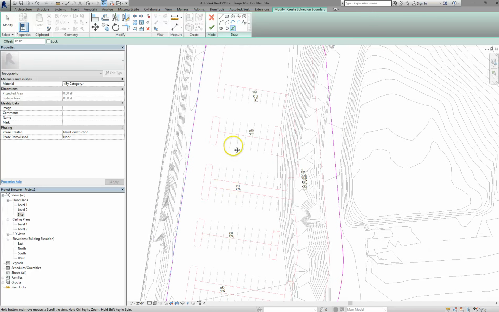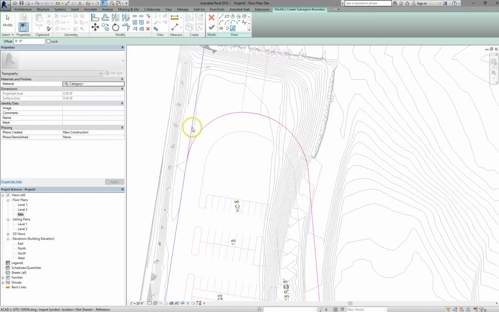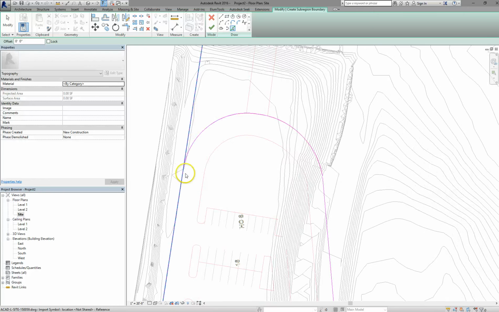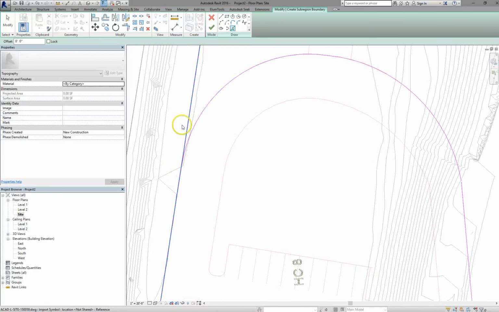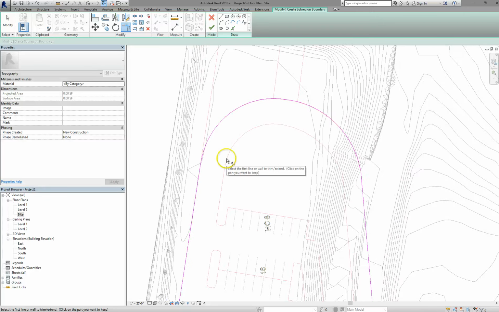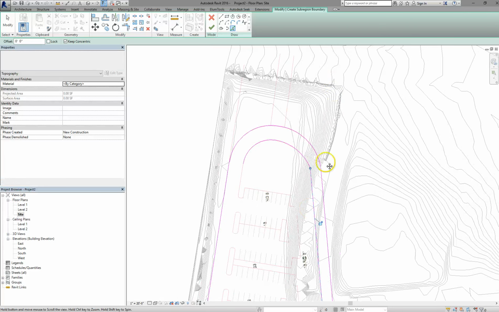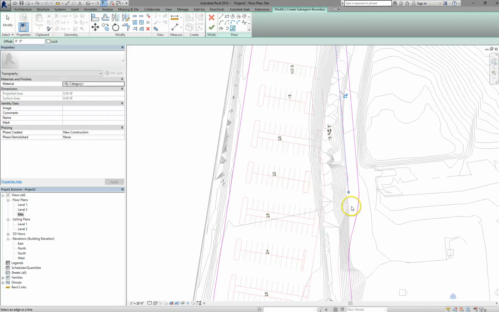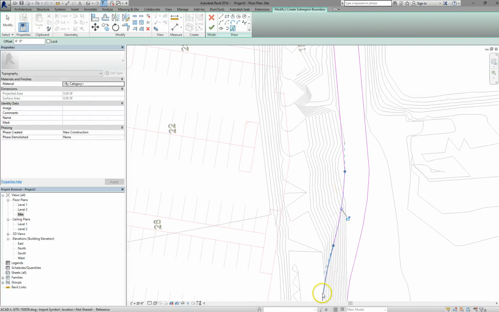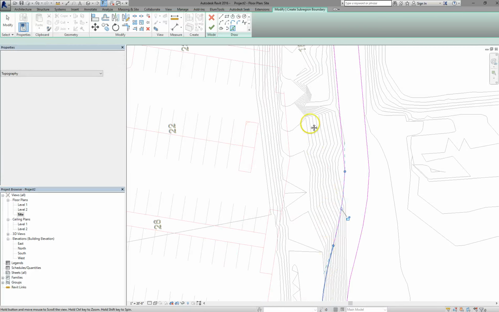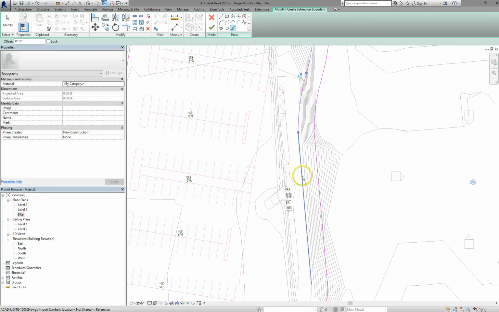So we're making this all one subregion. We're going to make sure that the lines close properly. So we're going to use the trim command and select one and the other, trim it down, and then we're going to do the inner portion of this. We can always come back in and edit the extents of this, but this is the way to make a road.